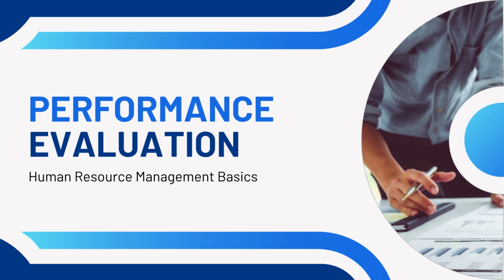During the course of this lecture, we will look into the various performance evaluation tools at our disposal, from the traditional methods such as graphic rating scale to the use of 360-degree feedback system. Moreover, we're going to examine the common errors that can creep into performance ratings. This may include biases like the halo and horn effects, among others. Recognizing these pitfalls is the first step to overcoming them, leading to more objective and constructive evaluations.